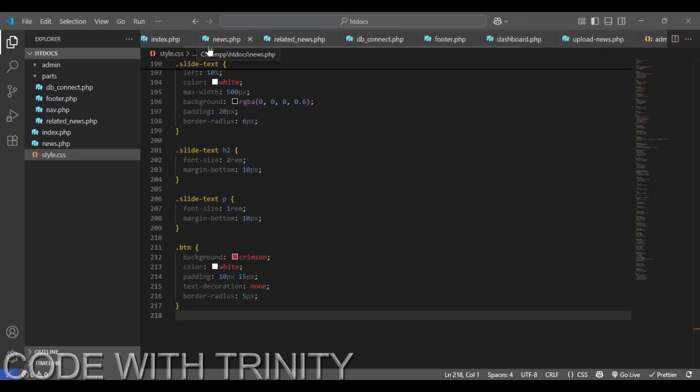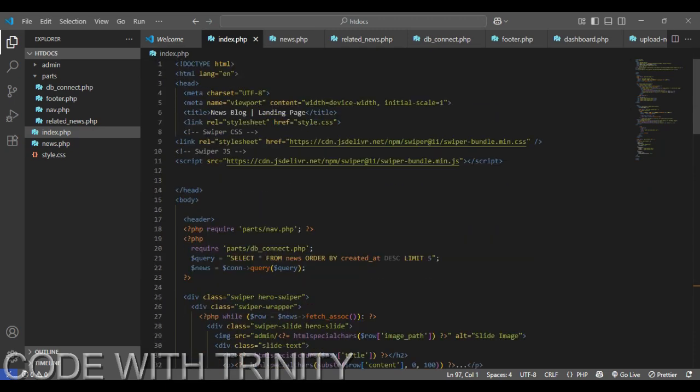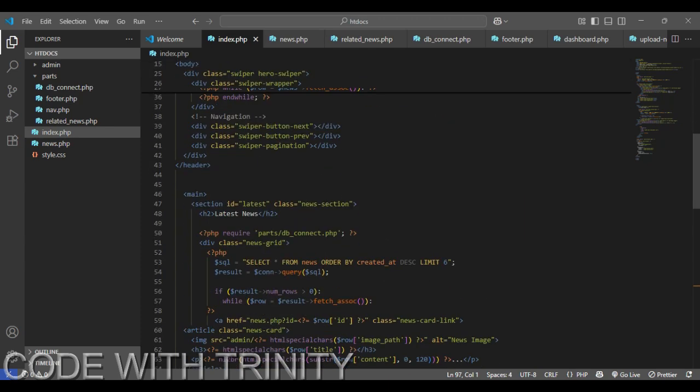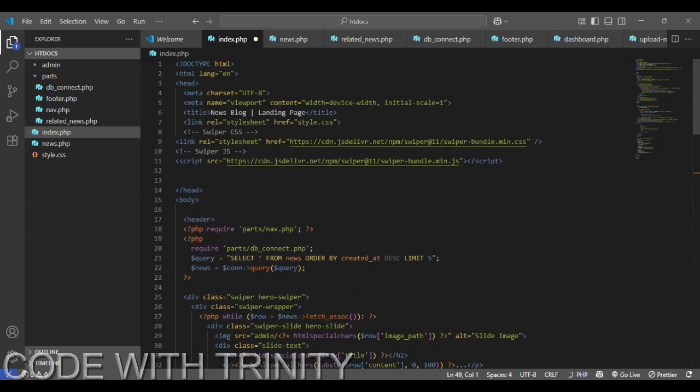But before that, let's clean the page well. So here we have require paths db underscore connect. Here we also have the same thing, so let's just copy this, Control C, clean it, paste it here.